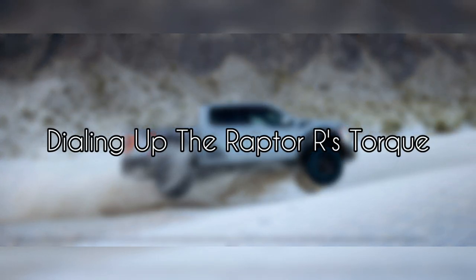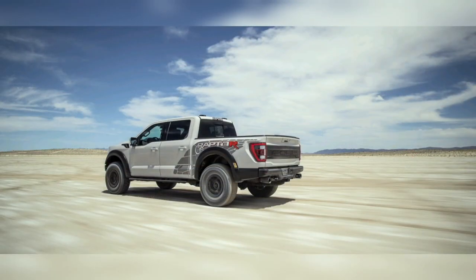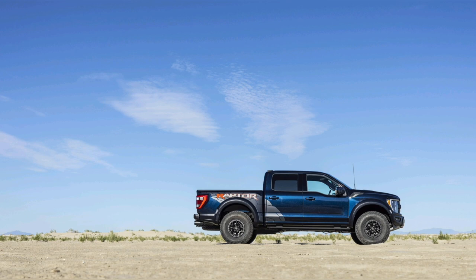Dialing up the Raptor R's torque. Nobody's bombing across a desert at 180 mph, so high-RPM power is de-emphasized. Reducing the redline from 7,500 to 7,000 RPM allowed the supercharger pulley diameter to shrink, which means the Eaton TVS R-2650 blower spools up more quickly at lower RPM, boosting low- and mid-range torque without fear of over-revving at the top end. Breathing is also improved with a new conical air filter that improves airflow by 66%. On the exhaust side are new cast stainless steel headers feeding a dual exhaust system that includes a true pass-through muffler where sound pulses from each bank can intermingle.